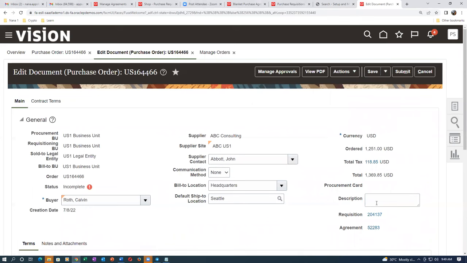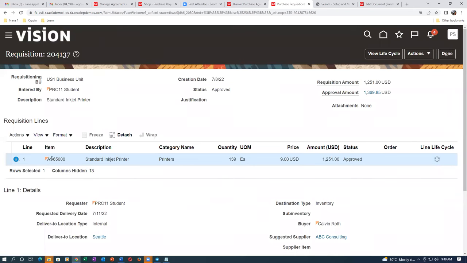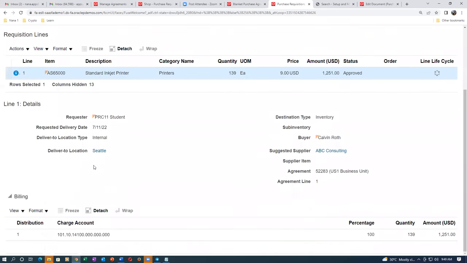Now the amount limit has exceeded actually. It has not exceeded the amount limit actually. So the amount limit has got exceeded. Oh God, I don't know why this is coming. I could not understand, because a requisition will always have a date actually. Is the date missing there or not on the purchase requisition? I'm not seeing it now. The need-by date, the requested delivery date, is there actually. Right? 11th of 7 is already there. So this will now become the requested date. I don't know why it's now throwing an error. In this place it is already there and it is not throwing an error.